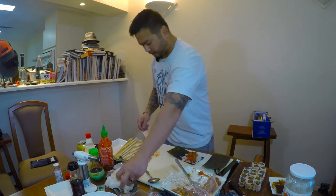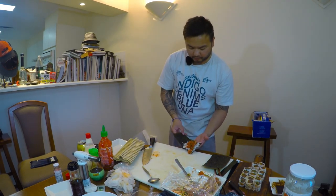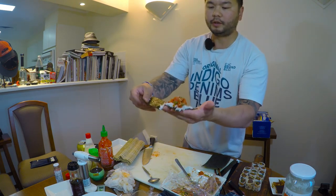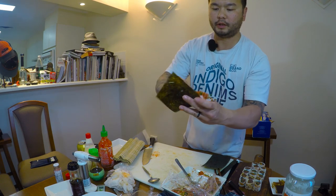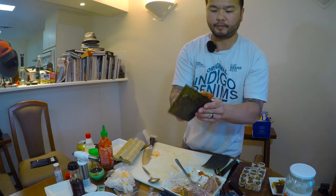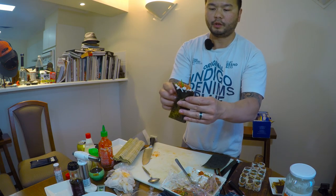Right? So this is the convenient way of just making sushi really fast. Got that right there. And that's why it's called a hand roll. Just roll it up by hand. Just like that. See, like it goes right into a cone shape. And there you have it. Sushi hand roll. In there with some soy sauce.